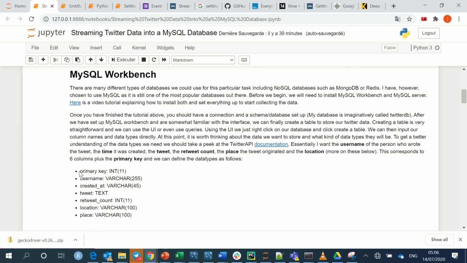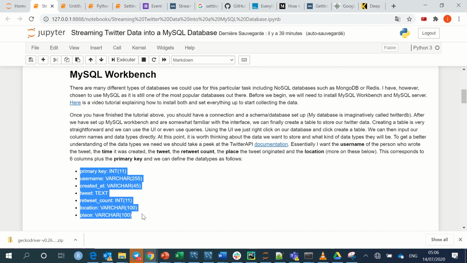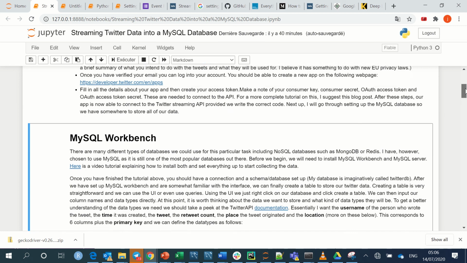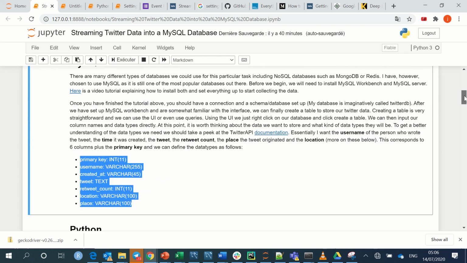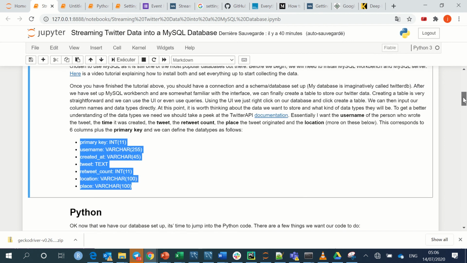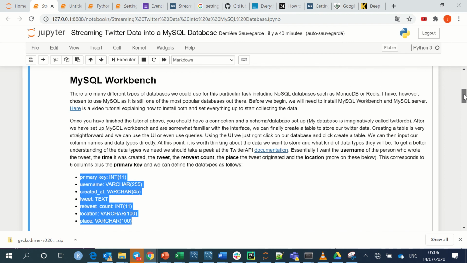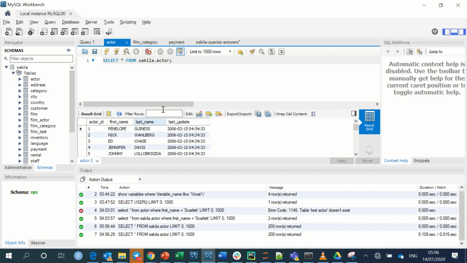So in our database, in the MySQL Workbench, we can first create a database related to this project. We can call the project, let's say, twitter db. So now we create the database twitter db. Here, the command is create database. So you create the database from here, twitter db.